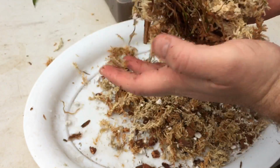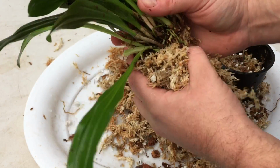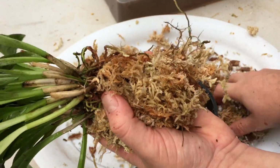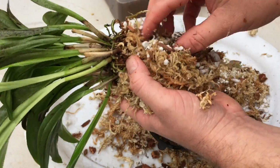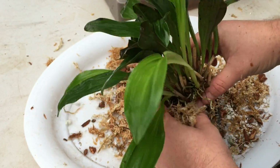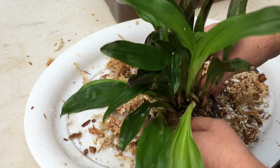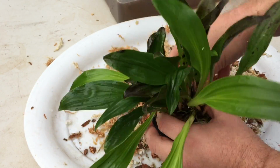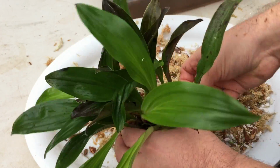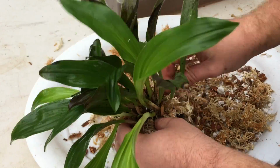And being there's roots only sort of on one side of this, I'm going to just make a mound with them, surround the roots nicely, and stick this mound that is full of my perlite and bark, and I'm just going to sit it back in the pot. Now the Dracula is going to grow from all directions at once, so I'm going to plant it in the middle. If an orchid is growing with one specific direction, then I would plant it off to whatever side that direction might be.